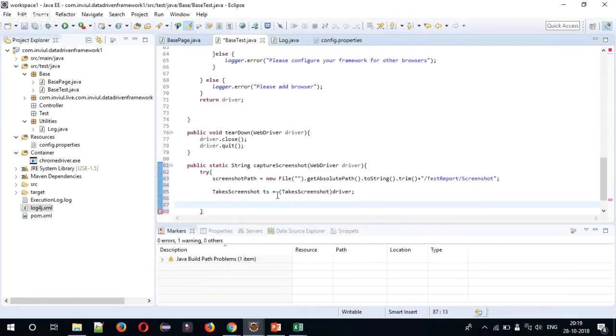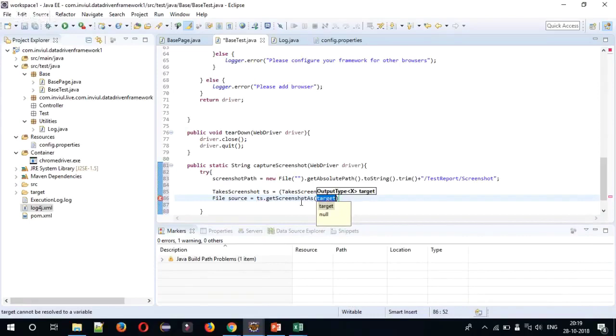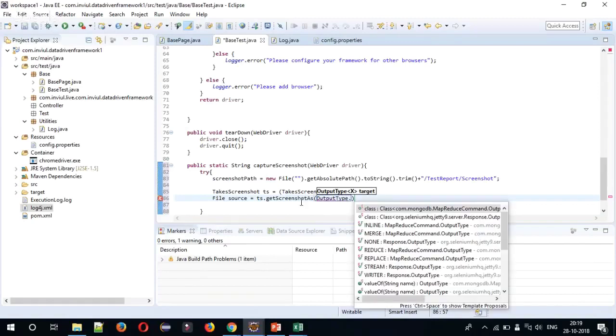Now we will define the source file called file source. Screenshot source file source dot get screenshot as, output type dot file.